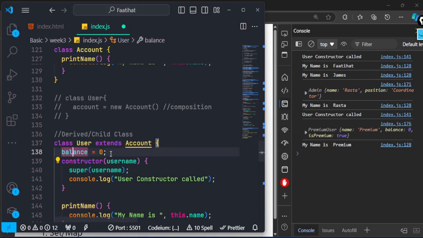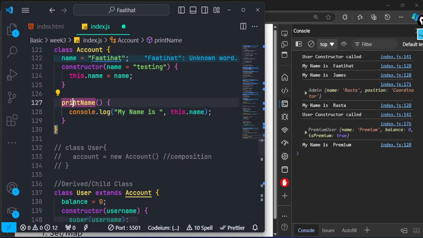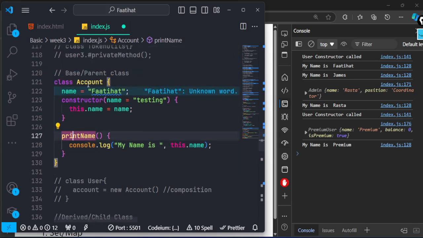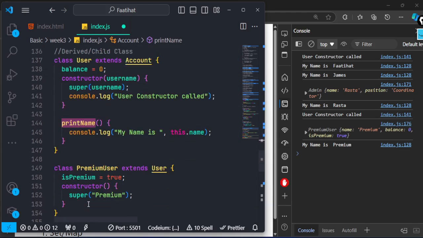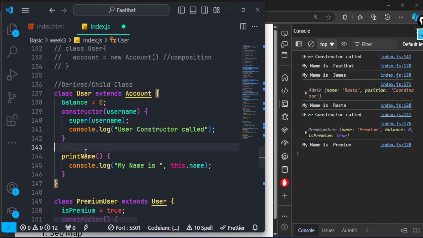But what's the advantage when you are just renaming everything directly there? So we don't do it with properties, but it will work with properties too. But majorly you only see it with methods, because you want your method to be able to do something else and still be able to do what is coming from its base class. And in order for you to override any method of the base class, you need to define the same name inside the derived class.